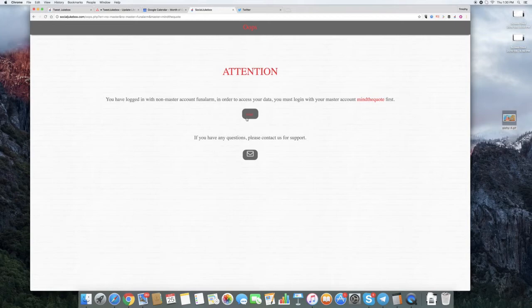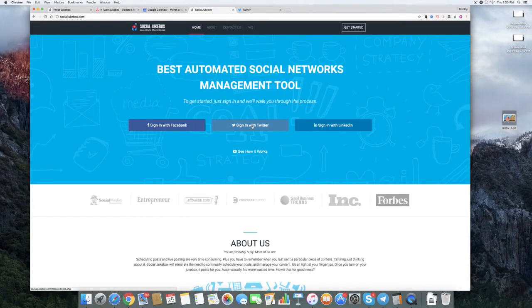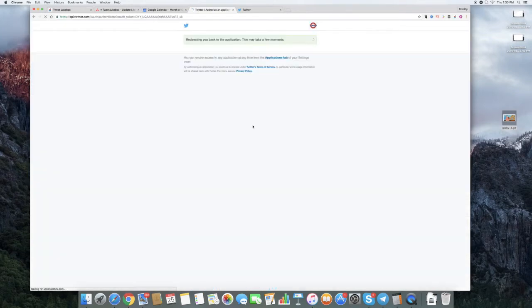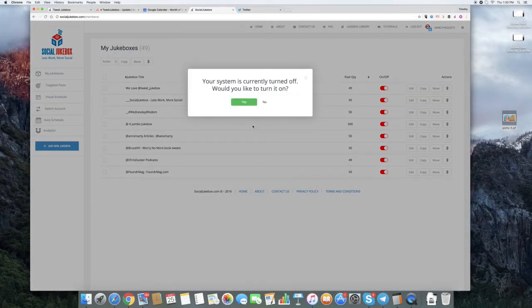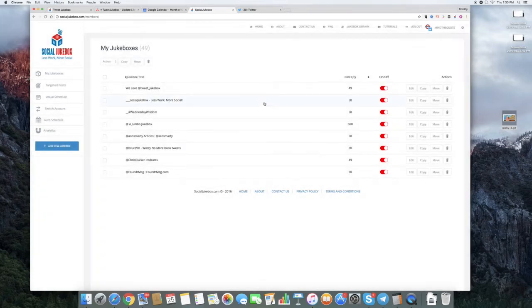So now we can go back here to log in, and now we'll sign in with Twitter so that we can get in here. And there we go. All right, so this is what you're going to see when you first log in to the new system, that your system's off and would you like to turn it on? Because it'll be the first time most of you have ever seen it, I would recommend that you select no. That'll give you a chance to poke around a little bit and get comfortable before you turn it on. And it's obviously pretty easy to do that. So just one sec and we'll take a look here.